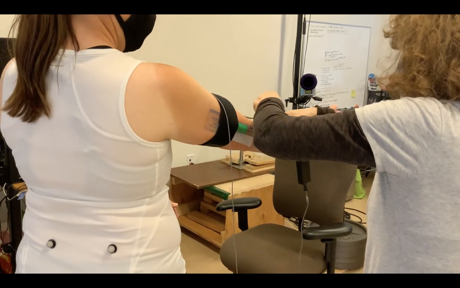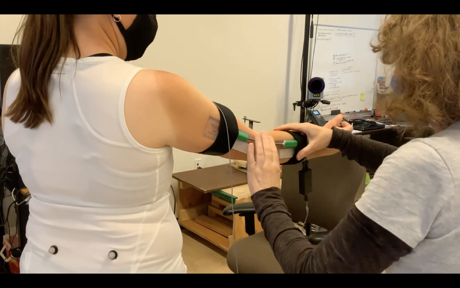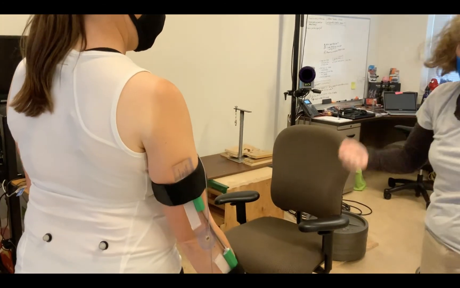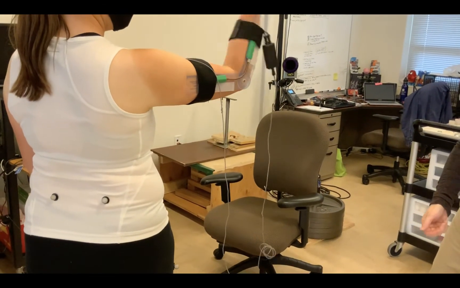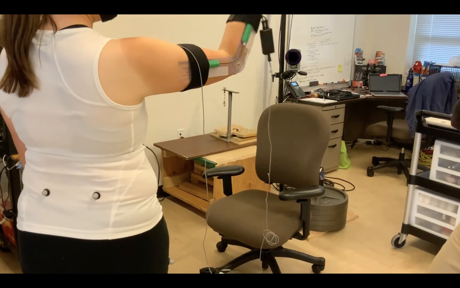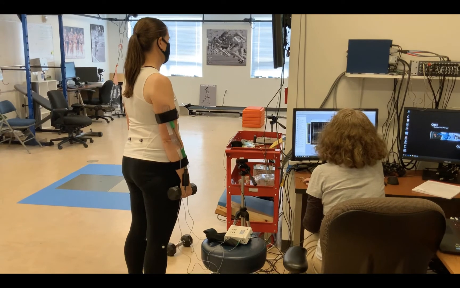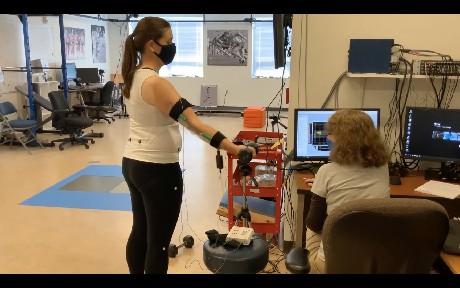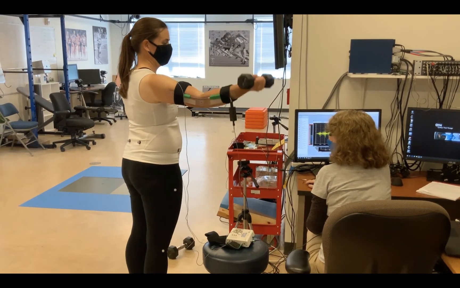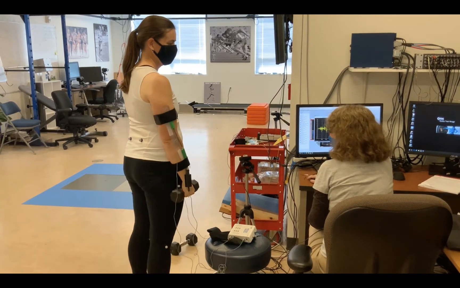And so this is an electrical goniometer—it's recording a voltage and that voltage corresponds to angles. You can see that it flexes there from 0 to 90 degrees as the subject does a contraction. Then you can give your subject a weight and you can have them do some contractions.